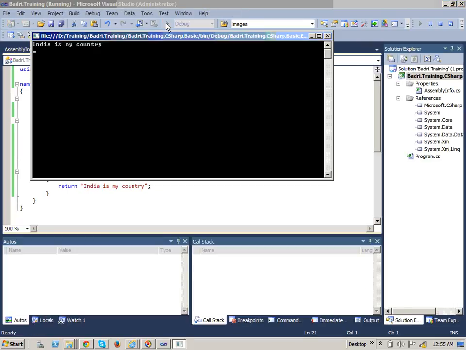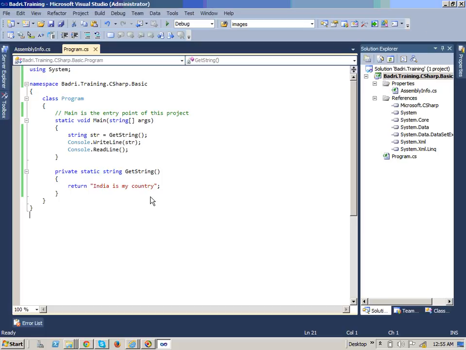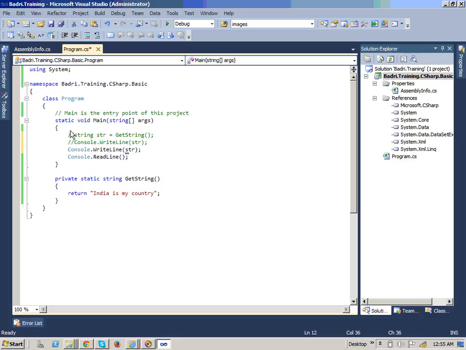Still you are getting the same output. So this is a different way of writing. Yes, there are a lot of ways to write code. Here it is in a method. Now I will call this directly as well.